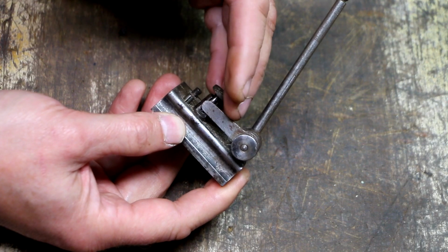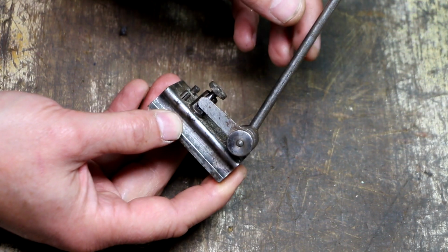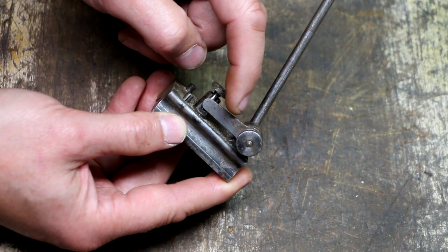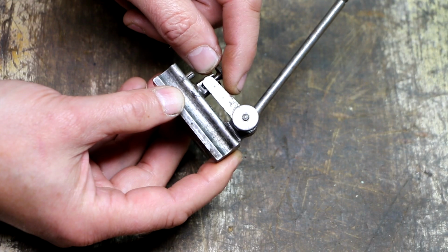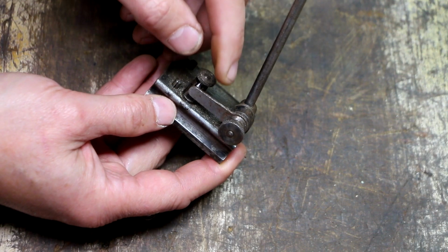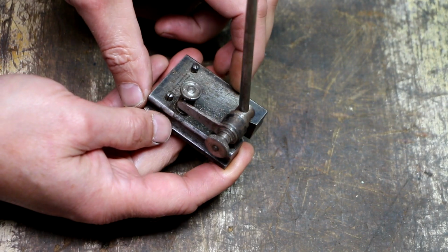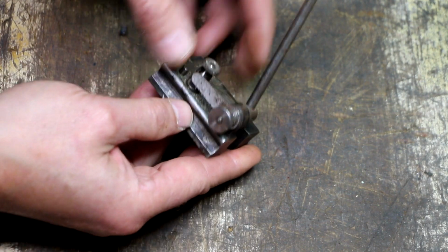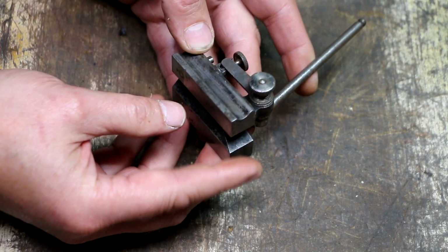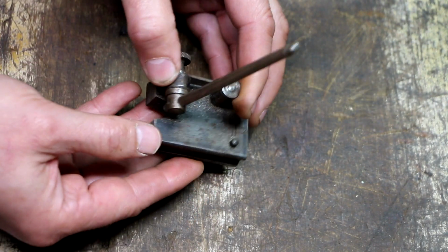This one was the newest of the series and I think went from around 1905 to 1933 maybe. So it's still quite old, and it must be pretty rare because all of the ones I searched for on eBay from sold auctions did not have this style. They had the style that came after this, which I don't have one here, but it's more similar to what the Starrett uses on a lot of theirs. So that makes this kind of rare. I don't know what I'm going to ask for this, quite frankly.